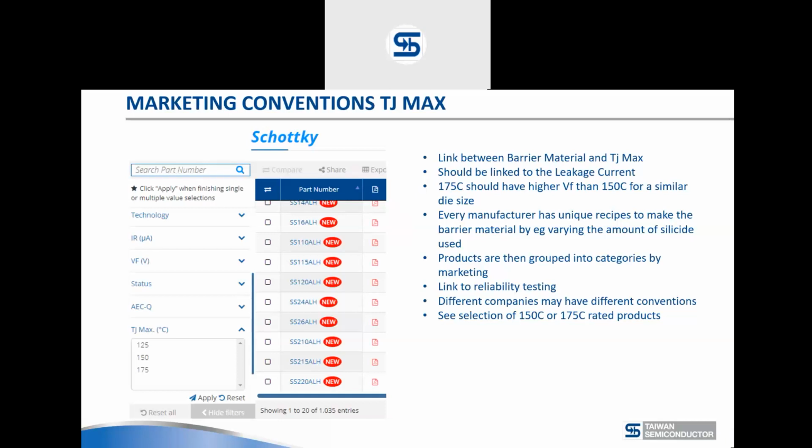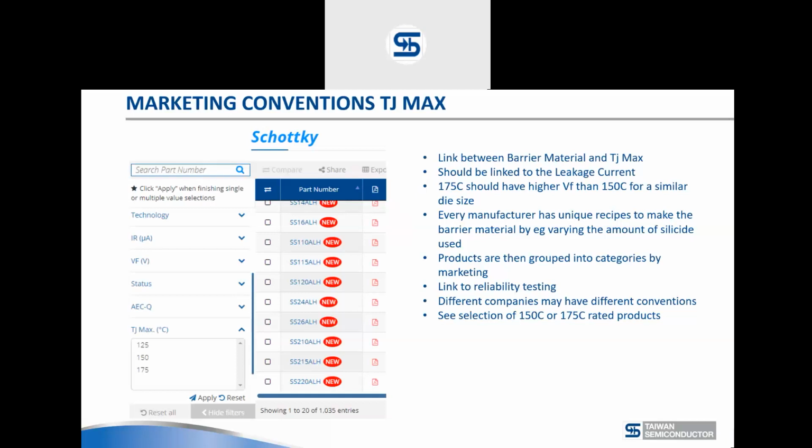Now, there is no such thing as 2 different barrier materials, 150 degrees C and 175 degrees C barrier material. There are actually dozens of barrier materials, and every supplier has their own recipe, and they're all secrets and that type of stuff. These barrier materials are in general alloys. They're platinum based, and they have various amounts of silicide in them. There are also other older barrier materials still around, but that's how most of the new ones are made.